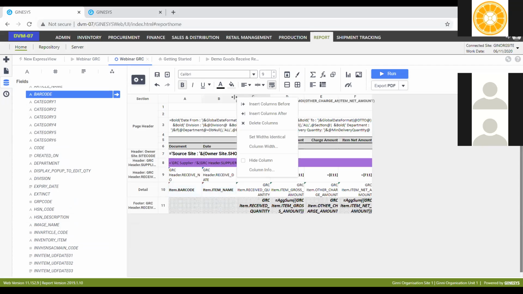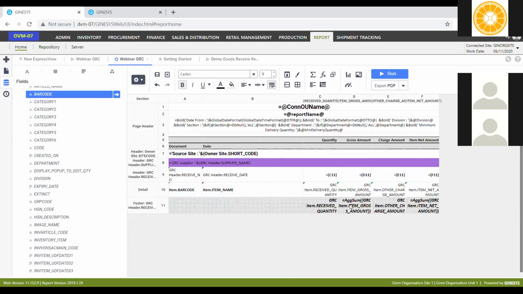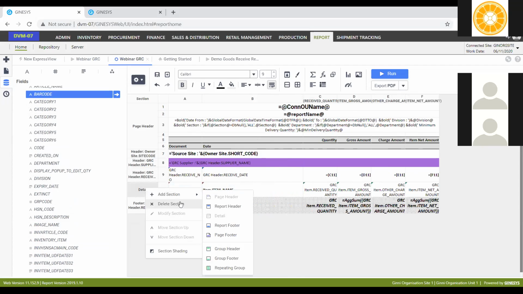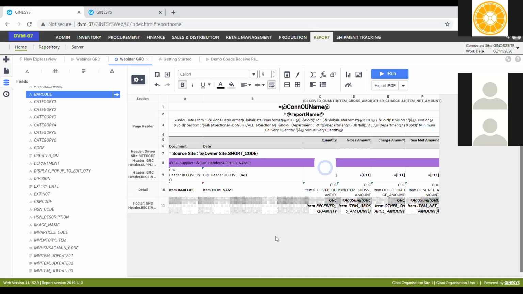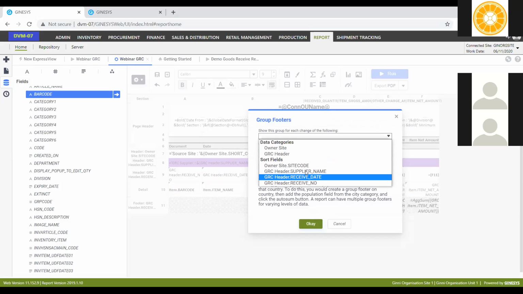I can increase the size from here, right? So my report, the effect will take place in the report accordingly. And then add a section for a group footer for site-wise total, or let's say do a supplier-wise total.